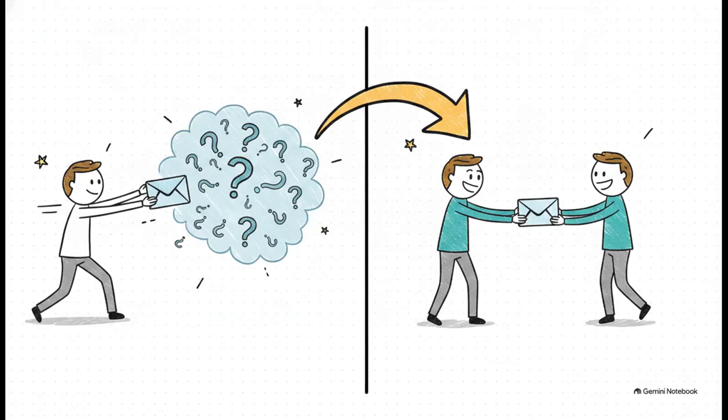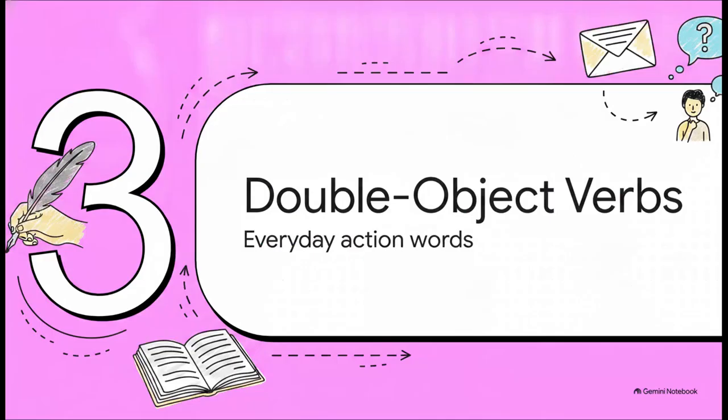Let's look at how this really builds our understanding of clarity. On the left side, we have I sent an email. Now that's perfectly fine grammatically. But notice how on the right side, by adding the indirect object Mike, the entire flow changes. It immediately clarifies exactly who is receiving the action without needing to tack on extra phrases like to Mike at the very end of the sentence. Honestly, it's just an incredibly efficient way to communicate. Section 3. Common double object verbs.